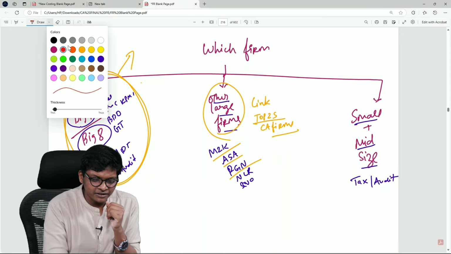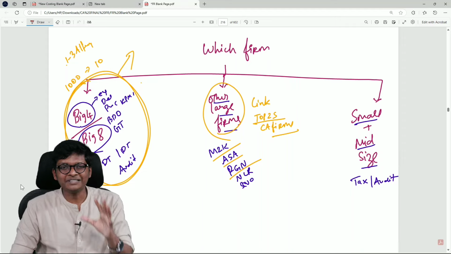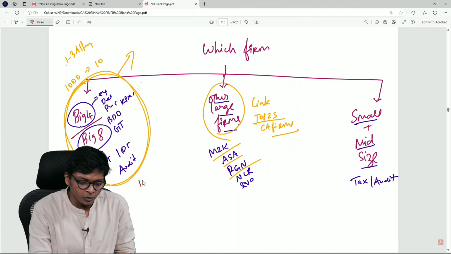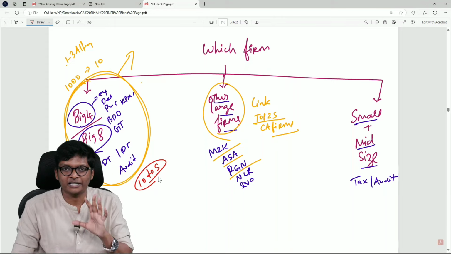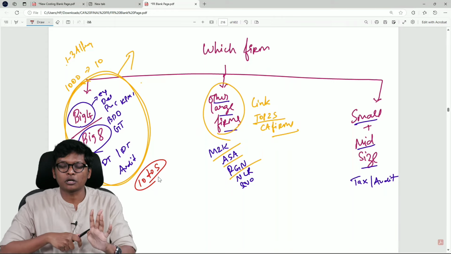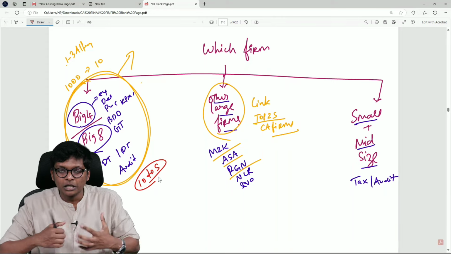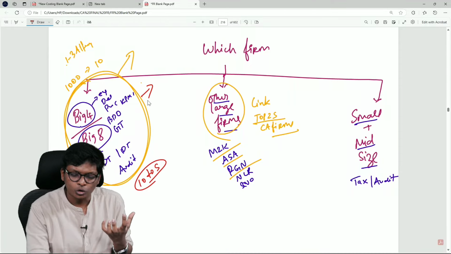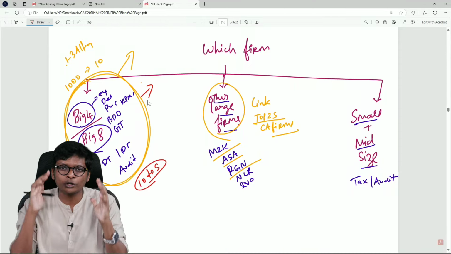The working hours, if you see, Big Four means it is going to be a little hectic, guys. Don't expect to go to a Big Four and work 10 to 5. No. If you are ready to slog, if you are ready to work hard, if you are ready to reap the benefits of the exposure in Big Four, go there with the mindset that, yes, I am going to work hard.